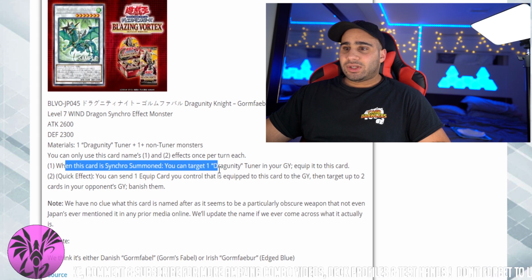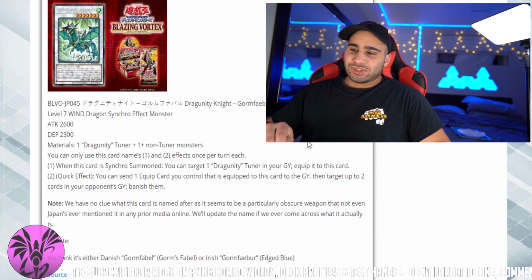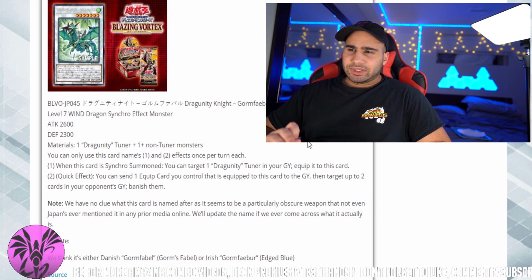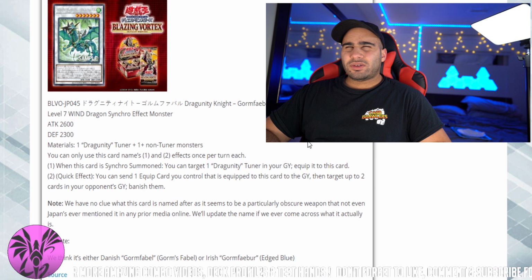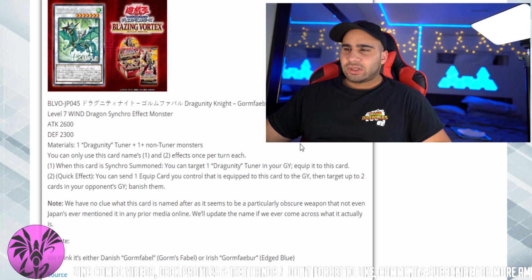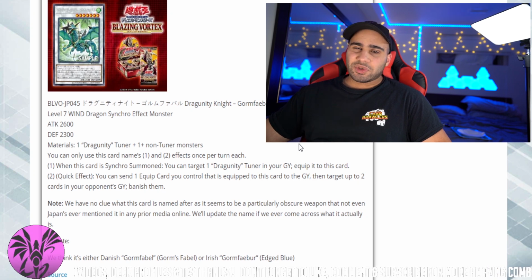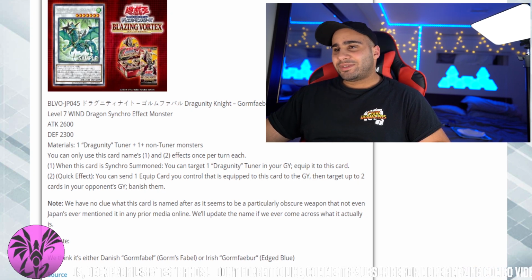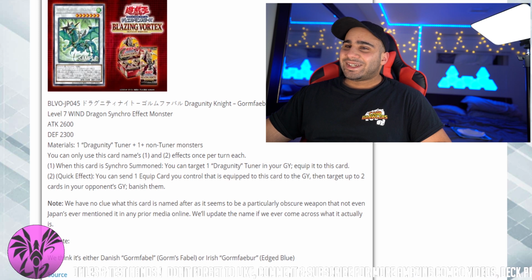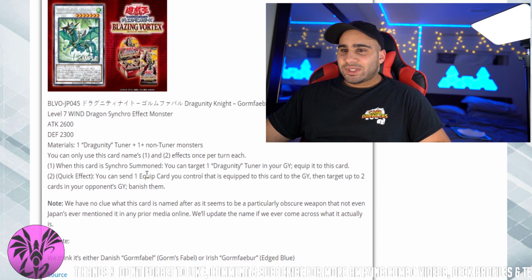When this card is synchro summoned, you can target one Dragunity tuner in your graveyard and equip it to this card. So you already know that most of them actually just special summon them when they're equipped. Sometimes they do have restrictions, like they can only summon Dragunities, I think. That's like one of them. And then Phalanx has just no drawback, no requirement basically. And then there's Remis, which just instantly special summons itself back from the graveyard, but then it locks you under Dragon only, which is for me lame. But yeah, for people who play Dragon only decks, it's not the end of the world. But I don't know, man. One LP, if LP gets banned, your deck is 100% unplayable. Well, should be.